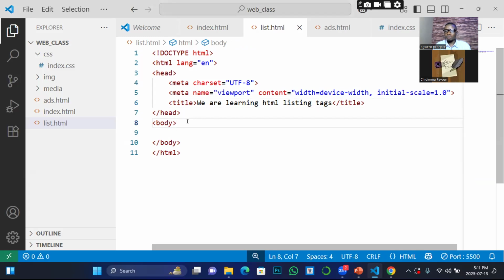Like I always advise, I understand that we are still at the level of mastering tags, which I said are the building blocks when it comes to web programming. The knowledge of these tags determines the content you can actually publish or create in your website pages.